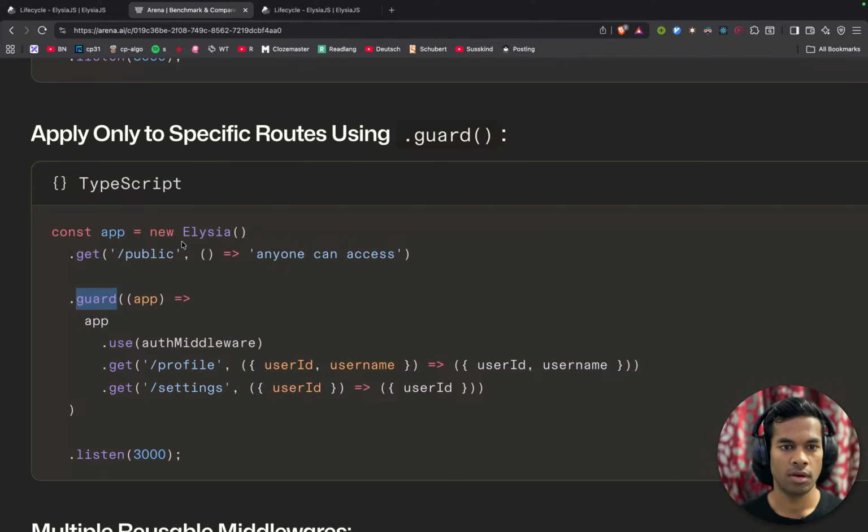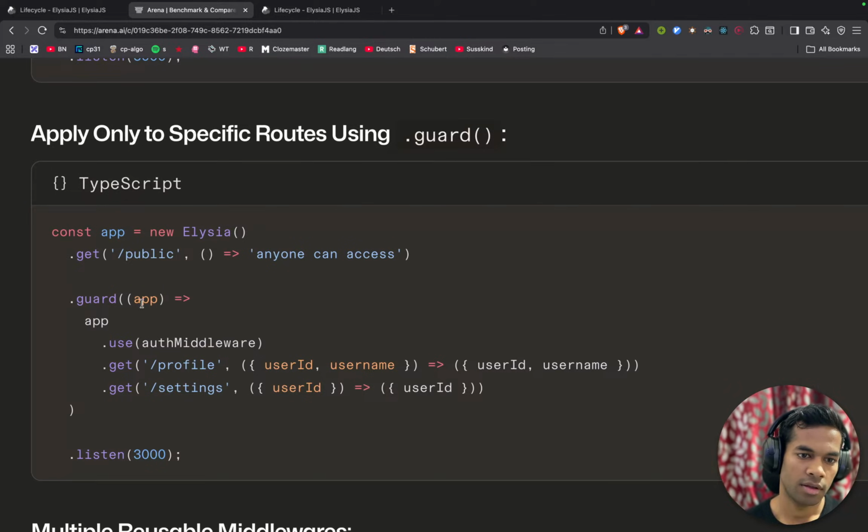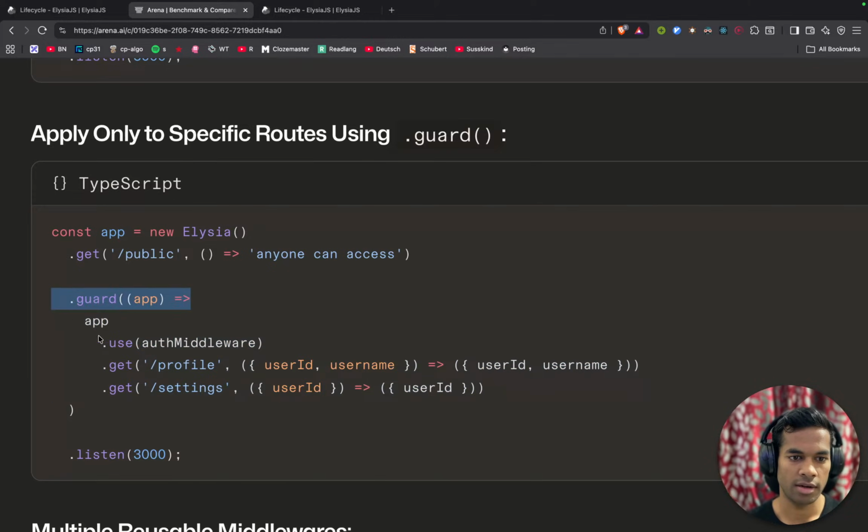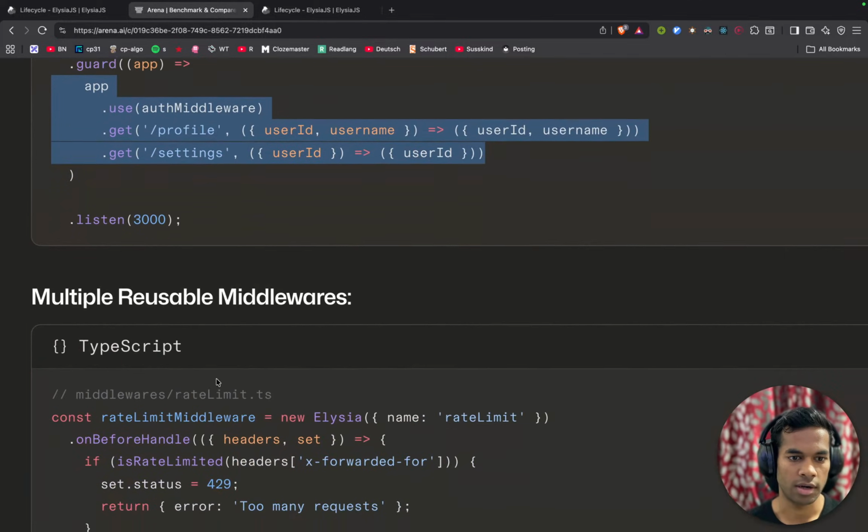Guard. Okay, this is a little bit trippy. This takes an app and calls these things on app. Why can we just not keep this part and remove this and this? Why do we have to use dot guard?